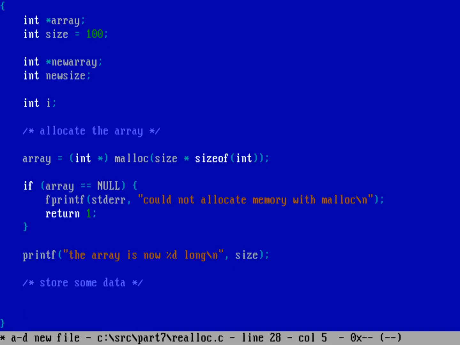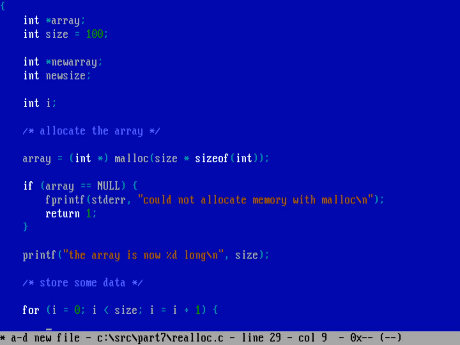All right, now let's go ahead and store some data. So we need to do a loop across my entire data. There are different ways to do loops, but we're going to do a for loop. What goes inside my for loop is starting I at 0, and it's going to continue the loop as long as I is less than size. And then every time it does the loop, it's going to do I equals I plus 1. So remember, arrays always start at 0, and that's why we're starting I at 0.